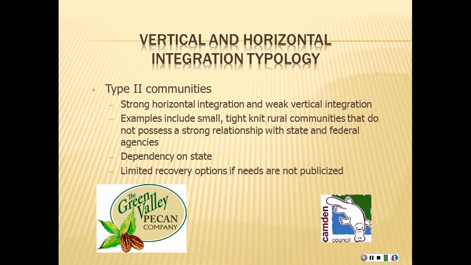Type 2, strong horizontal. I know all my neighbors very well, but maybe I don't trust the state, or I say, that state, they never really add much anyway. So I have weak vertical. Obviously, it's going to hurt me, and I'm going to find out that I need to depend on the state and the federal level, and I'm going to be meeting these people firsthand at a disaster. That's not the way you want to work with people. You want to meet them ahead, before the disaster, so that you know each other.